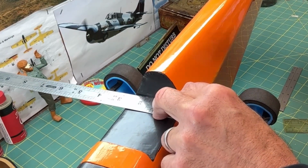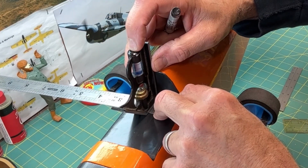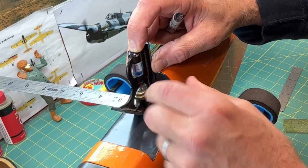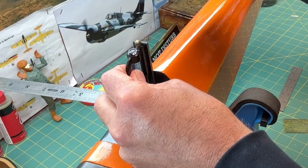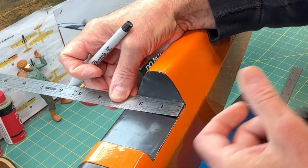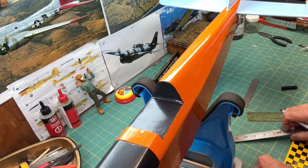And I'm just going to use my square on here, right on that 1 3/16, which is right there. I'm going to try to hold this down. My hand's going to be in the way, but I'll just hold it down, and I'm just going to mark it right there. That should be the center of the top, right about there. Small little mark, you probably can't see that.